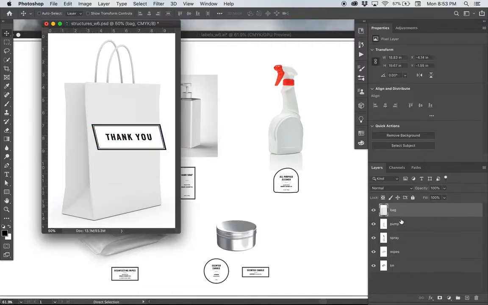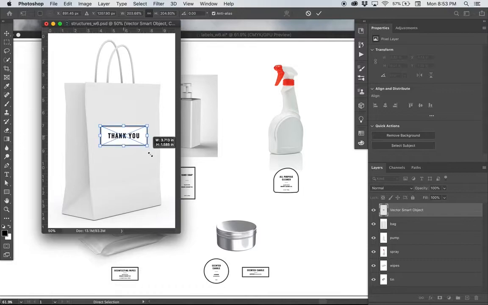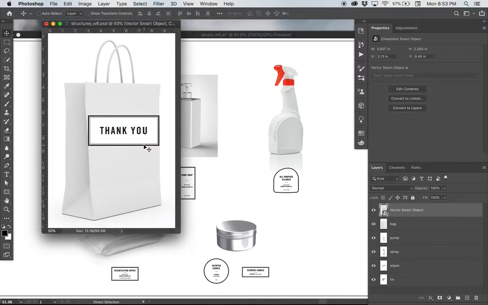Now, if I want a workaround for that, I'm going to do what is called a nested smart object. So, like I said, I'm just going to make this a big enough size that we can work with so that it feels like it fits on this bag. And then I'm going to hit return or enter, and that will apply my transformation, again just that initial size up to fit on this bag.